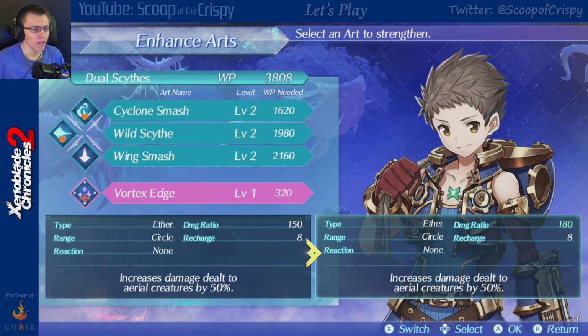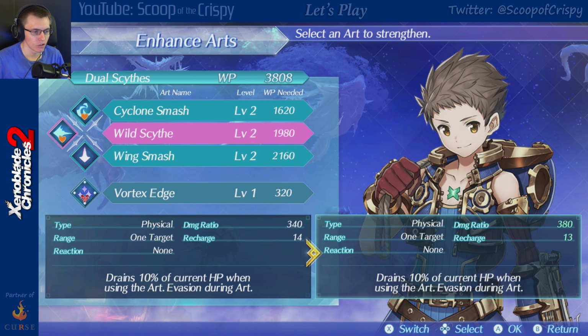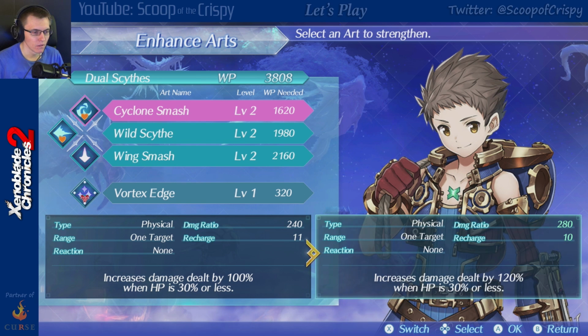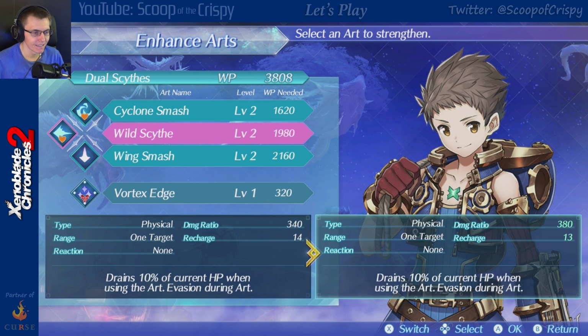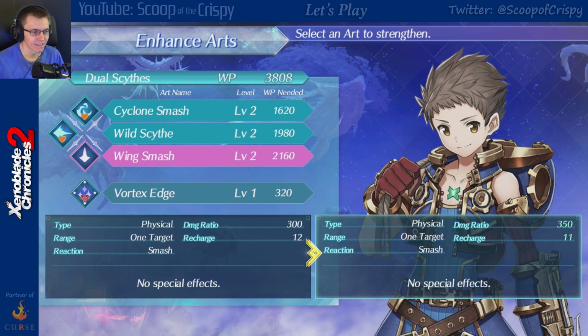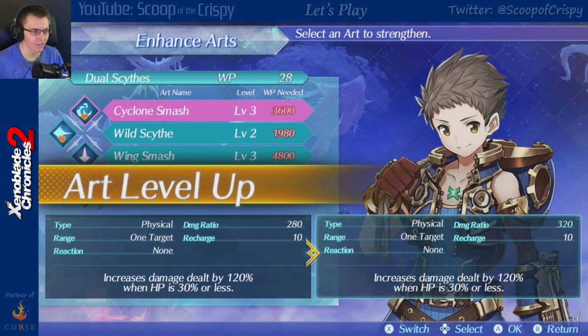What is this Vortex Edge? Increases damage dealt to aerial creatures. Nah, that's lame. Drains 10% of current HP when using the art. Wait, what? Drains HP on the bad guy, right? Not mine. Increases damage dealt by 100% when HP is 30%. Man, this guy stinks. I don't want these kind of things. And then we're done. Can't even do anything else. Okay, well, that was exciting.